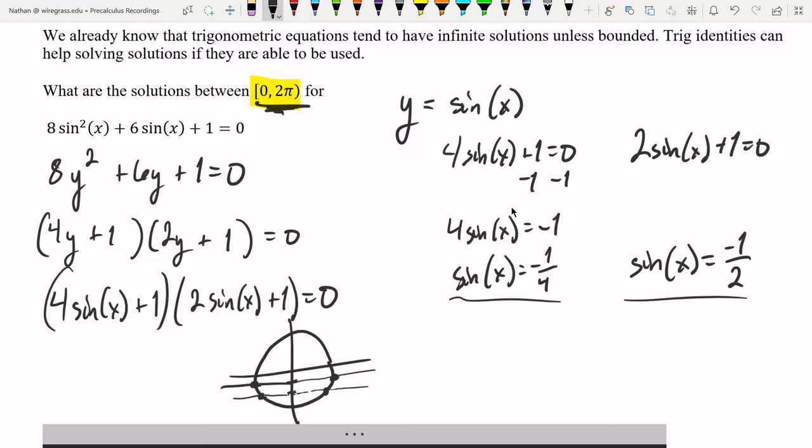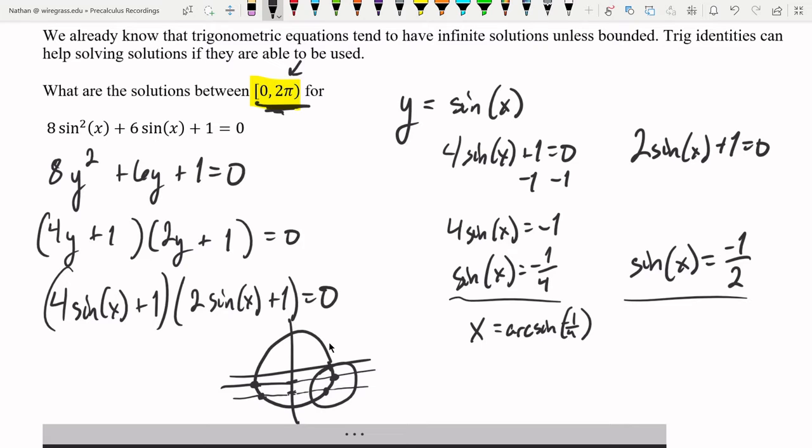And if we were to look at arcsine for this, like x equals arcsine of negative 1/4, we will only get 2 solutions because arcsine is limited in its range of values. It's limited to negative pi over 2 to pi over 2. So it would only give us really these 2 solutions. It would give us a negative angle, but we can just convert that into the 0 to 2 pi range, which is not a problem, but it only gives us 2 solutions, and we need all 4 to answer this question completely.